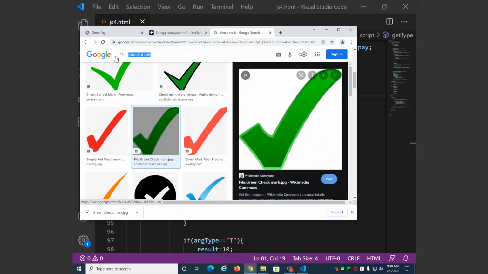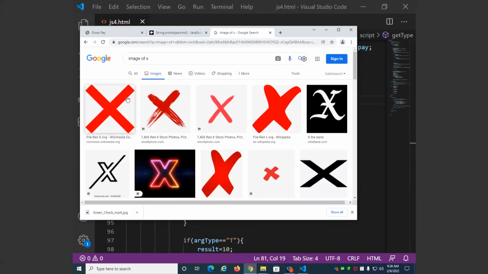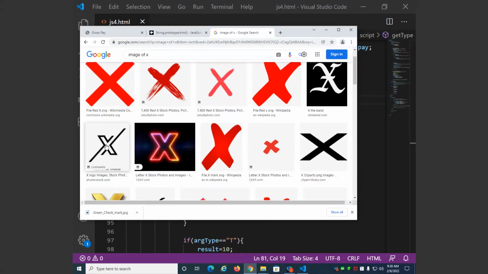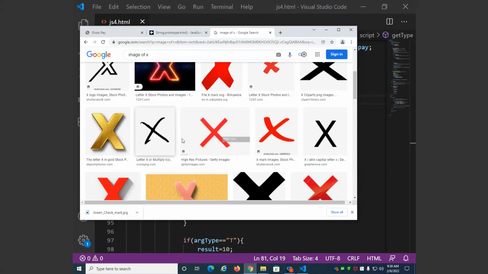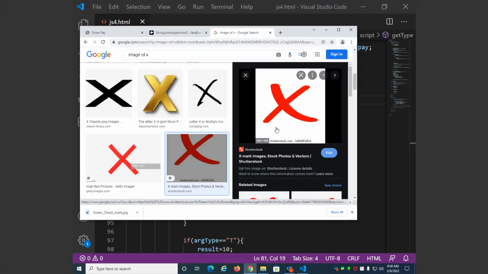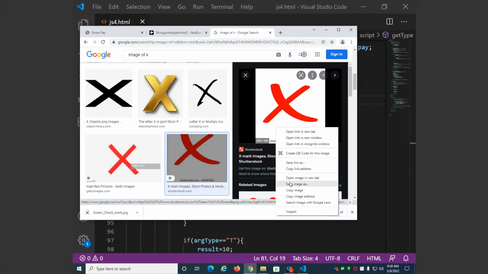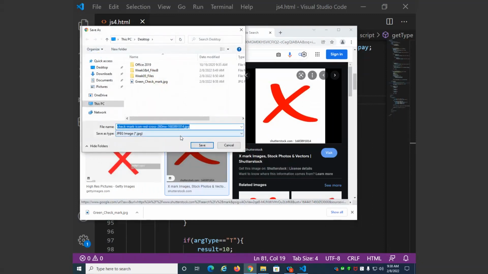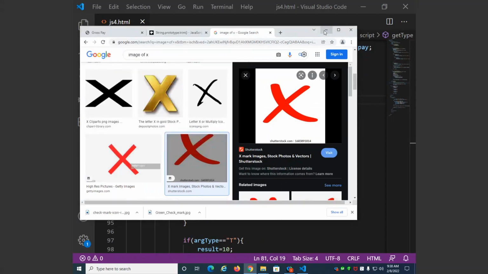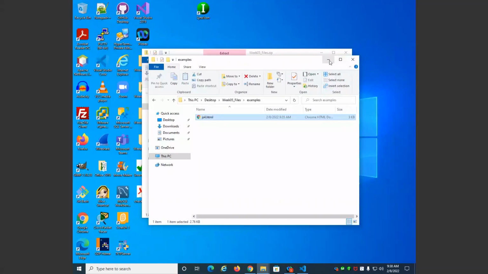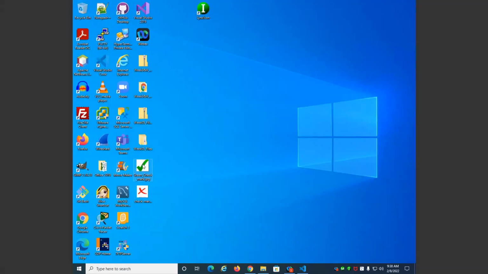And now I want to put an image of X. I'm going to go and rename these and put them in the right folder.